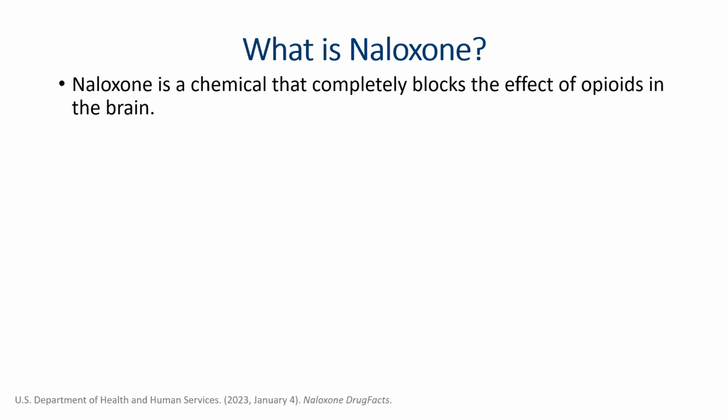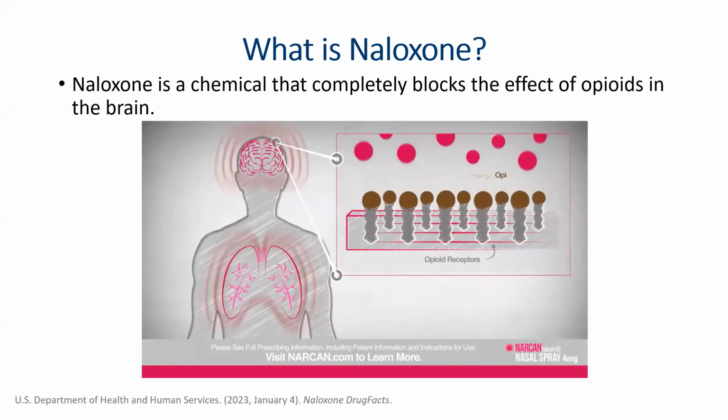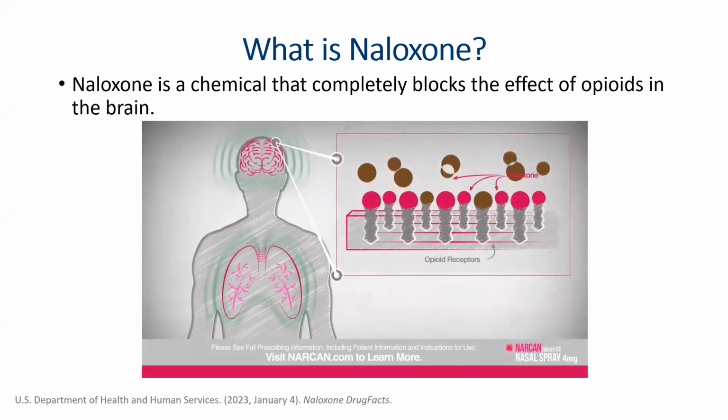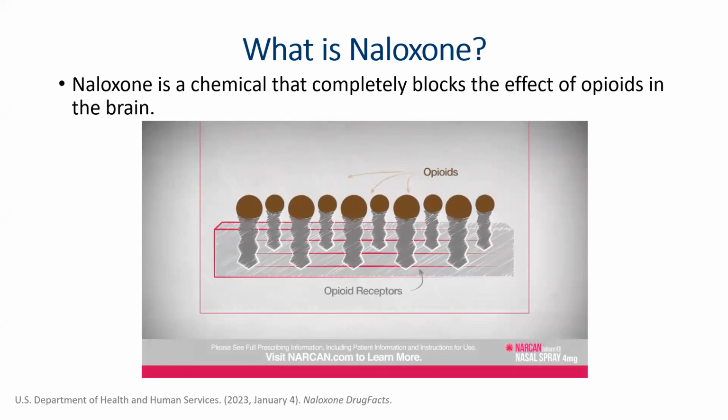So naloxone, we just talked about opioids at length. Naloxone is basically the opposite of an opioid. It is a chemical that blocks the effects of opioids in the brain. So whereas opioids are agonists, naloxone is an antagonist. To use our same visual from earlier, if we have the key in the ignition for the car, naloxone, when it comes into the body, competitively wants to be on this receptor, meaning it wants to be there more than the opioid. So it will actually boot the opioid off and put itself there on the receptor. So it's basically like pulling the key out of the ignition, turning the car off.